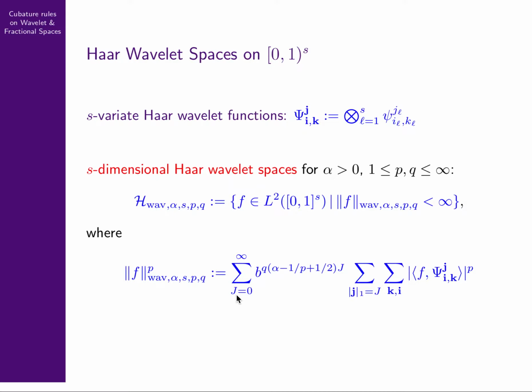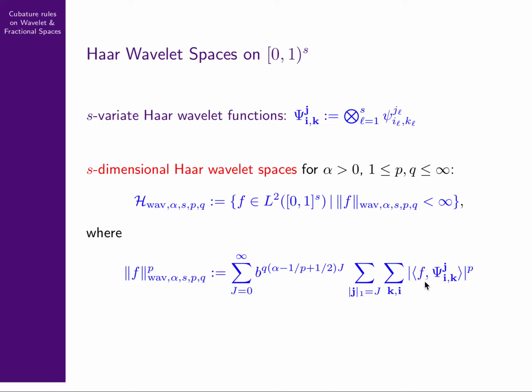Now here we sum up over all capital J's that should correspond to the resolution. And here we have our resolution multi-indices. We look for a fixed capital J at all multi-indices whose entries sum up to J, right? So this should be the one norm, really the sum of all entries here, and this should sum up to capital J. And for such a fixed resolution multi-index J, we have a look at the corresponding translation multi-indices I, where each entry could vary from 0 to b minus 1.